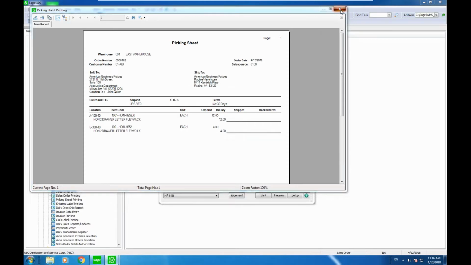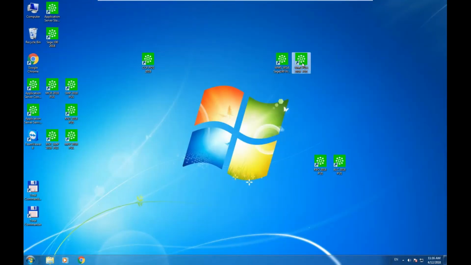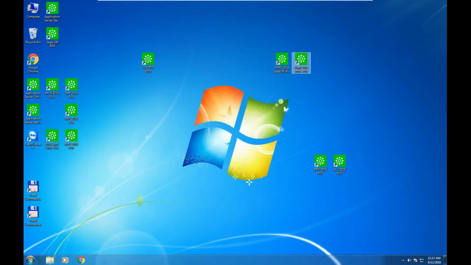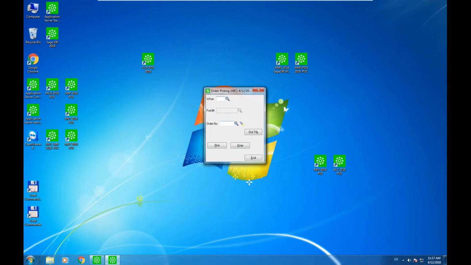To process this and show the processing, I'm going to go to the actual handheld program and bring up the order in the handheld system. It's the same order pick and pack process that is available on the handheld device. So if I do the order pick, notice I have the ability to do the same.